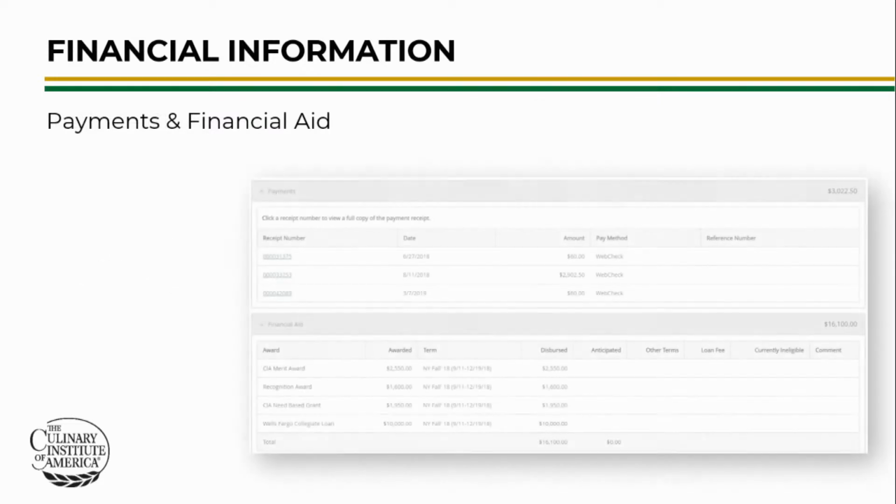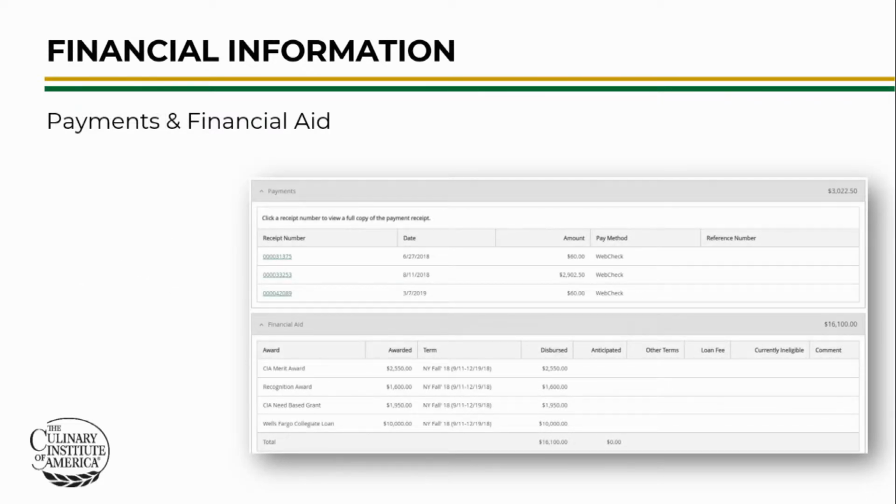So right under that, you'll see the payments and financial aid section. So right there is payments. So you can see here that this is a list of all payments made on that term, and it's broken down by date, so it's sorted by date. So again, it's very clear when payments were made, the amounts of payments were made, and it even goes into how the payments were made. So web check there means that this individual used the View and Pay My account to make an online payment. So very clear what payments were made, when, and how.